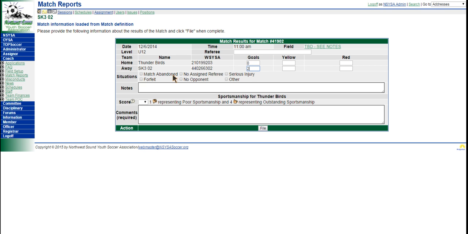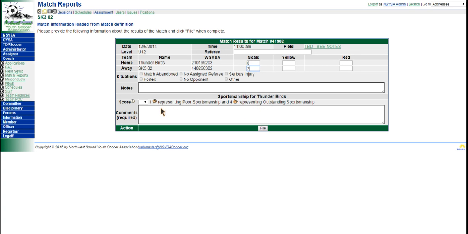Any situations that need to be brought up as far as disciplinary issues, cautionary, or injuries particularly. And then since this particular team that we're demoing is a full-sided U11 or greater, they also need to provide for NSYSA a sportsmanship, and I need to provide a sportsmanship for my opponent.